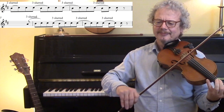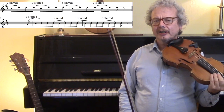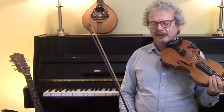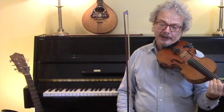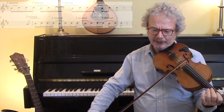Single. So the way you start the pattern starts with two notes slurred, and the way you continue it is three notes slurred, which is a bit unfortunate. The other way to explain it is to start before the bar line with three notes slurred. One, two, three, four.